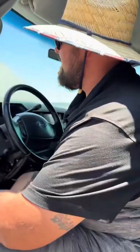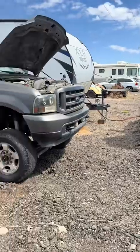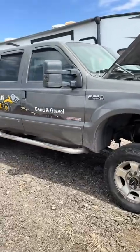Yep. I haven't heard this truck run in like 7 months, man. No one else could figure it out. The poor truck's been parked here for about a year, so maybe 7 months to a year now. 12 grand into repairs on it so far, and I can't figure out what's going on. Every 3 to 4 weeks seems like he's breaking down. Looks like it's time to scan it and figure out what's going on.